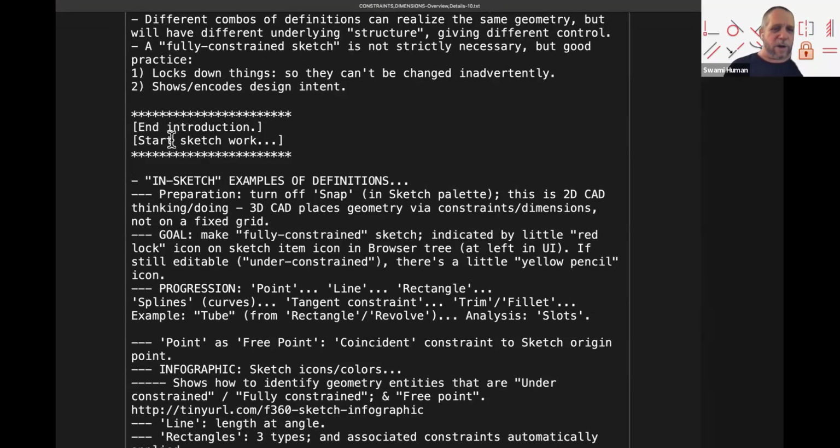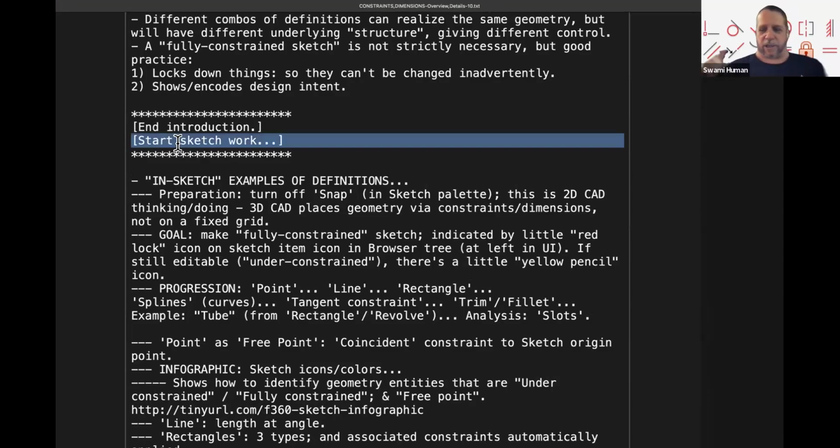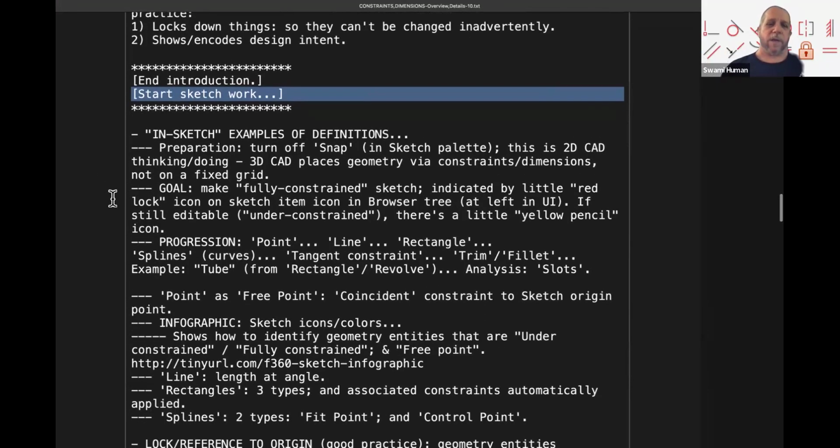All right, so here we go into the actual sketching. Go ahead, if you haven't already, bring up your Fusion, create a file, and rule 0, save early, save often. Control S or Command S is the classic save for the OS, and you just have to hit enter. The less you move the mouse, the faster you go. However you like to do it, you should have your Fusion up with a sketch ready.